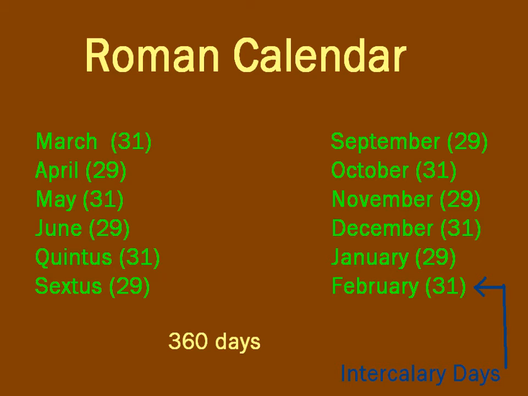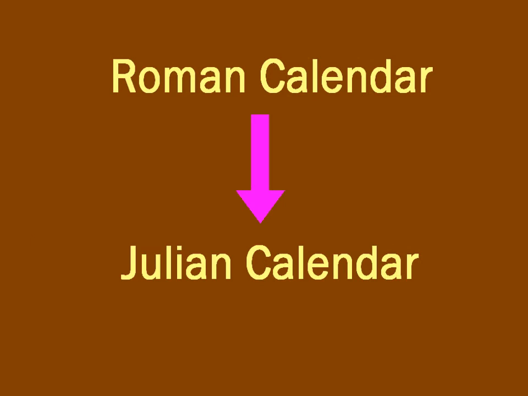Now, if they really liked the person in office, then they would stick a bunch of days in there and then go back and finish February. This really became a major issue when Julius Caesar was emperor of Rome. And he realized that the calendar was so messed up, they had to put hundreds of days into February in order to shift the calendar back where it's supposed to be. And so he said, we need to fix this. This is not how we're going to have a calendar that works right. So he implements what's known as the Julian calendar.